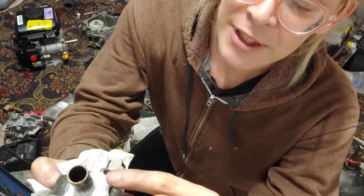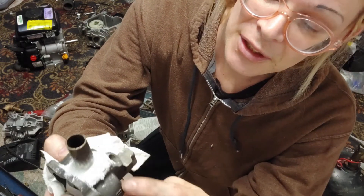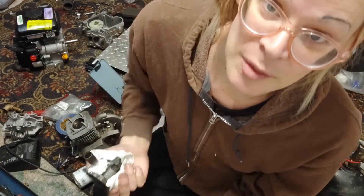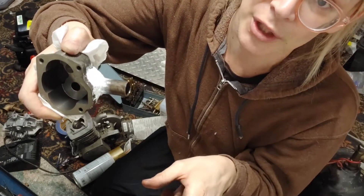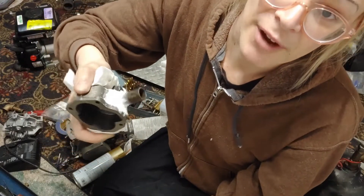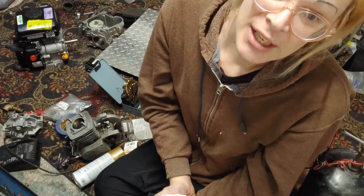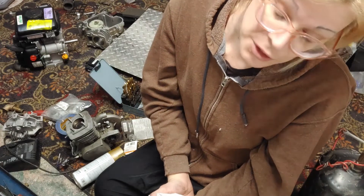If this were not cast iron, I would gusset weld brackets. The problem is this is steel and this is cast, and you can braise but even that will crack — I just don't want to risk this housing cracking, it's just not worth it to me. I think the epoxy is going to be strong enough. You're going to get some vibration from the motor and there's a hose that goes down to the motor, and the other housing goes straight to a carburetor — that's going to be vibrating. So you want it to be strong. It's a test rig — if it gets through the test, it's good. If it fails, we've got all summer to test and tune, and if it fails during that time we'll start on a version two.